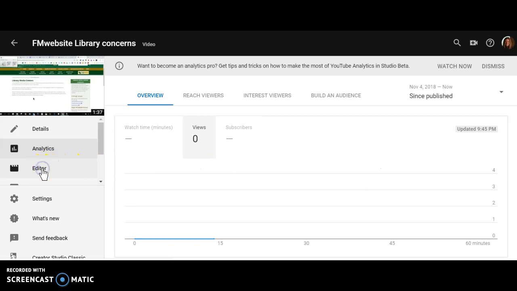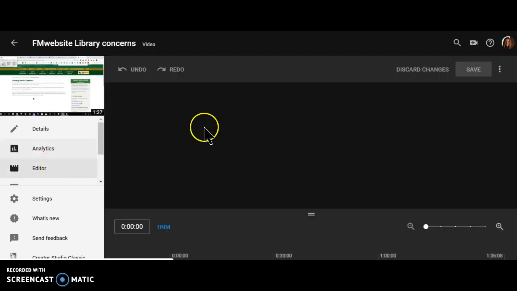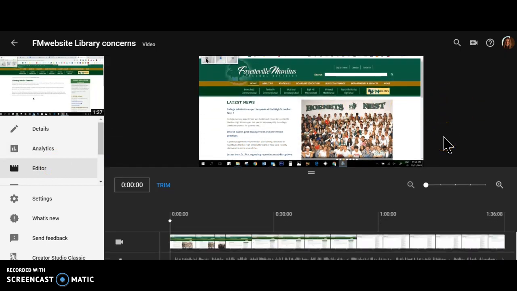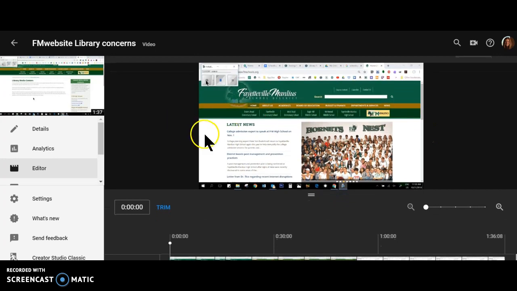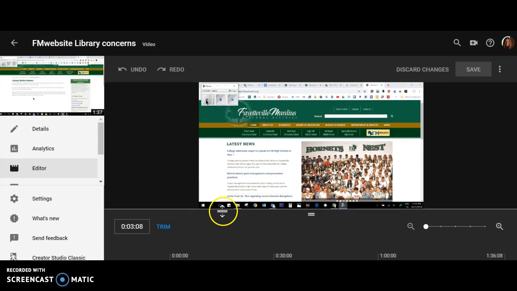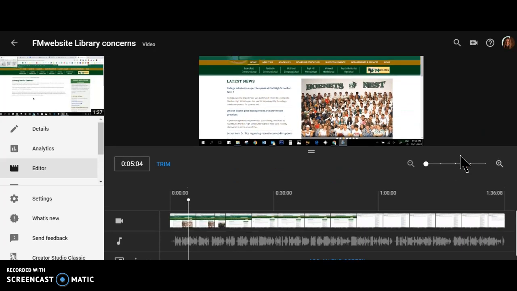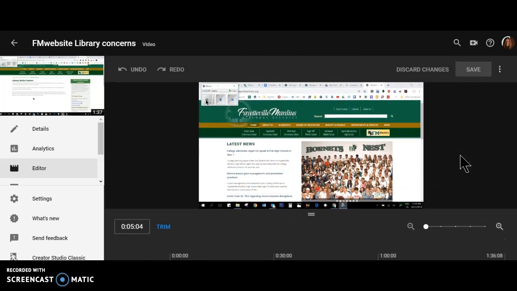I can also use the editor here, and you can do some basic trimming on this. Now, I do think YouTube is going to expand this editor, but at the current time, the only thing that you can do is trim the front and the back end. Whoops, did not mean to do that. Sorry. So this will be nice as they do more to it, but if you happen to maybe want you recorded too long and you need to quick trim the end of the video, you can do that in YouTube now. You just need to make sure that you hit the save button when you're done.